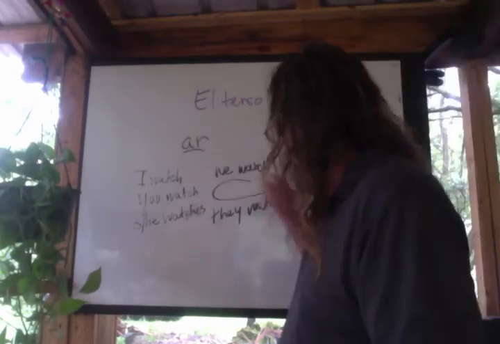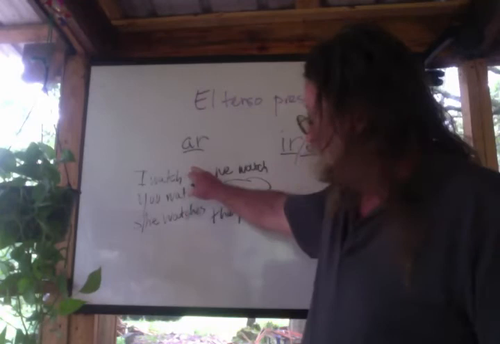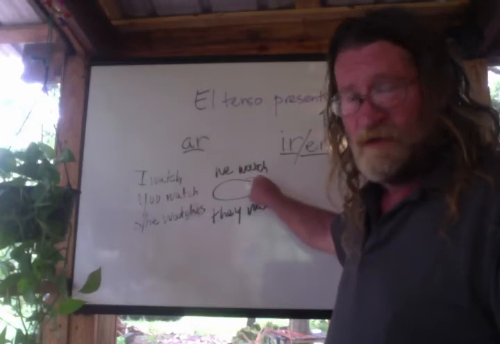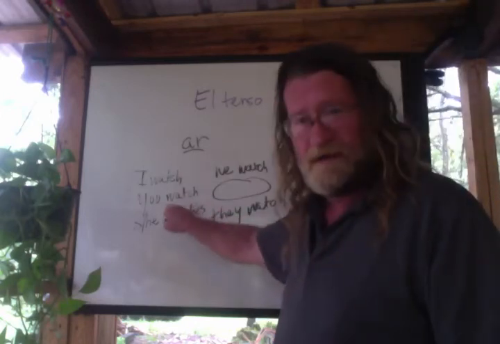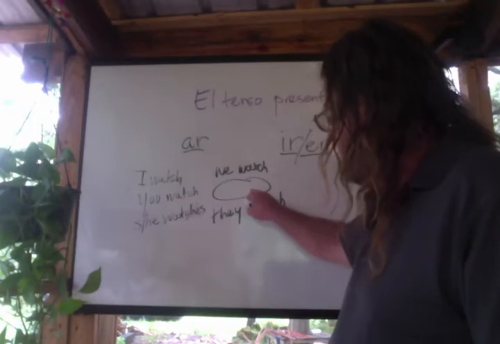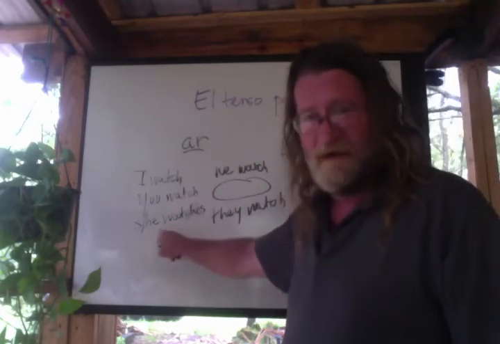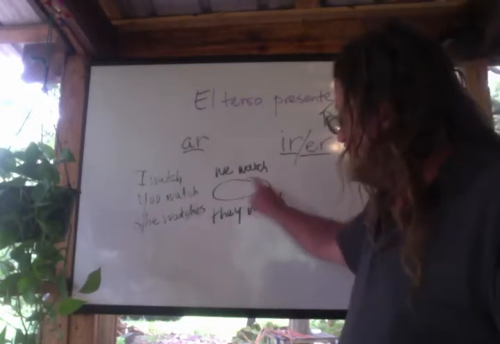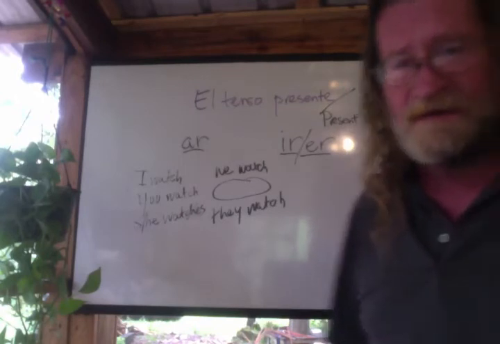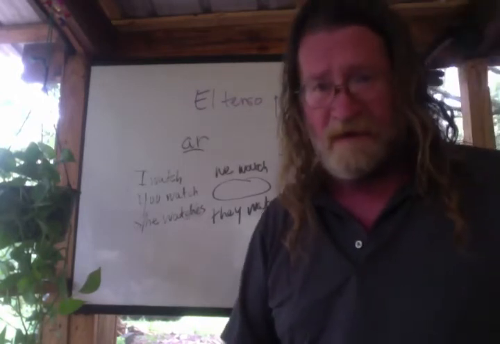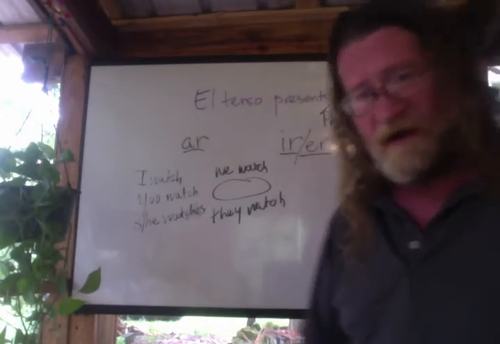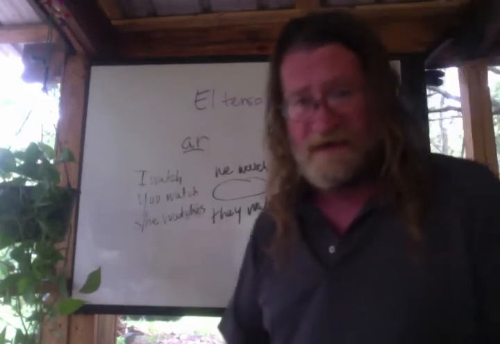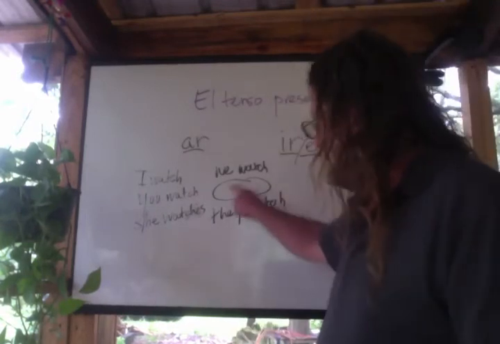Now, I want you to learn them in this order because this is first person singular, I watch. This is first person plural. This is second person singular. This is second person plural. This is third person singular. This is third person plural. Now, I'm not going to teach you this one right here in Spanish because that's only used in Spain. And if you go to Spain or you travel there, you will pick it up very, very quickly. But more than 90% of the Spanish-speaking world does not use this form right here.